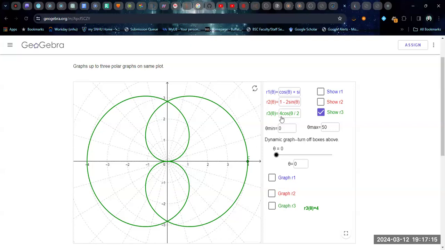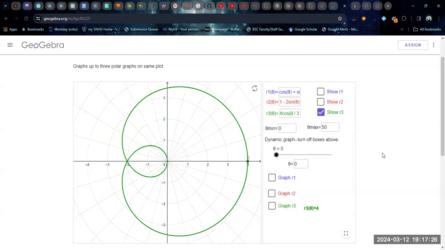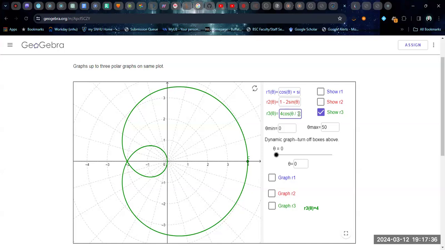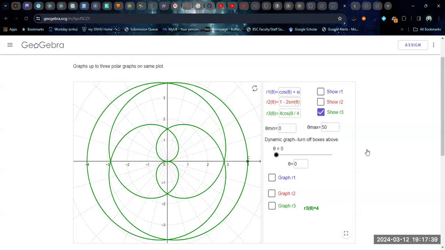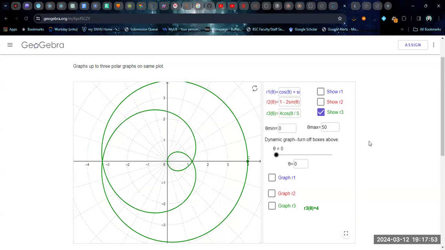So you can see that if you divide theta by 2, you get this very interesting, nicely symmetric shape, which looks kind of fun. If I divide it by 3, I get what essentially looks like a limacon with an inner loop, which is kind of interesting. And if I divide it by 4, then I get something that looks similar to our divide by 2 example, but a little bit more complicated. And I can keep experimenting like this to see what happens.